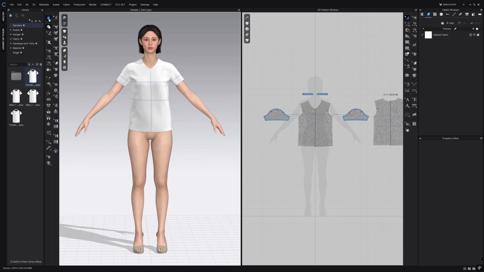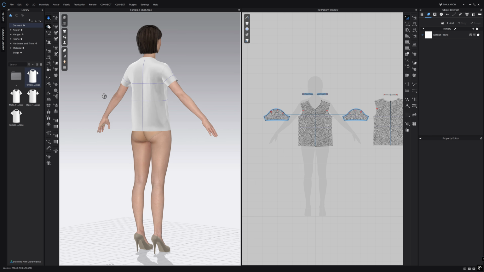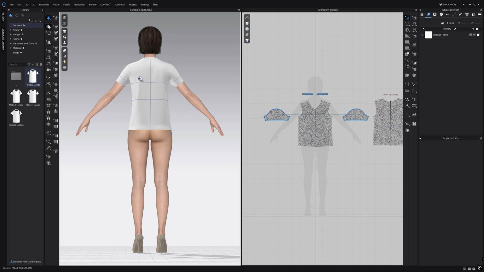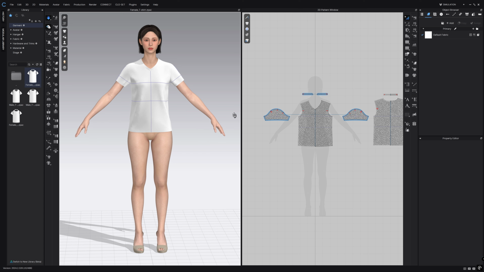I'm just going to press simulate and you can see it pops straight onto the avatar and comes together nicely. It is important at this stage to make sure that there are no overlaps. We do not want the avatar to go through the garment or garment through the avatar. We also do not want the garment to be corrupted with itself. So we're looking for a very clean look, no movement, no jiggling, popping, no corruptions, and then we can move on. So all is good here and we can move on.